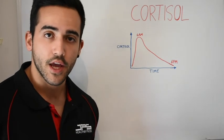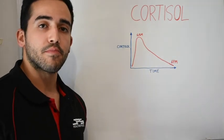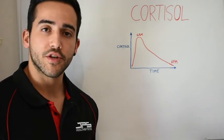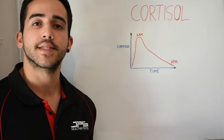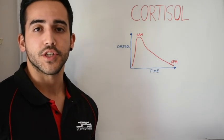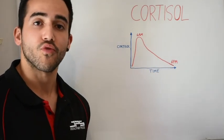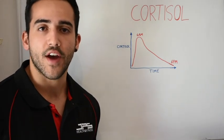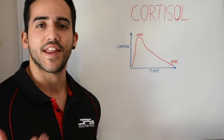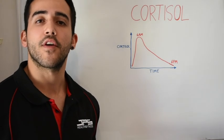As the day goes on, cortisol will decrease — all in preparation for sleep. Towards the end of the day, around 6 p.m., blood pressure will decrease, you'll start feeling more relaxed, fatigue might start to set in because cortisol isn't mobilizing energy as well as it was earlier in the day. Throughout the day, there will be pulses of cortisol released, dependent on the stress you face. Severe stresses are more likely to increase cortisol, whereas smaller stresses will generally tend to increase the release of adrenaline and noradrenaline — more of a sympathetic response.